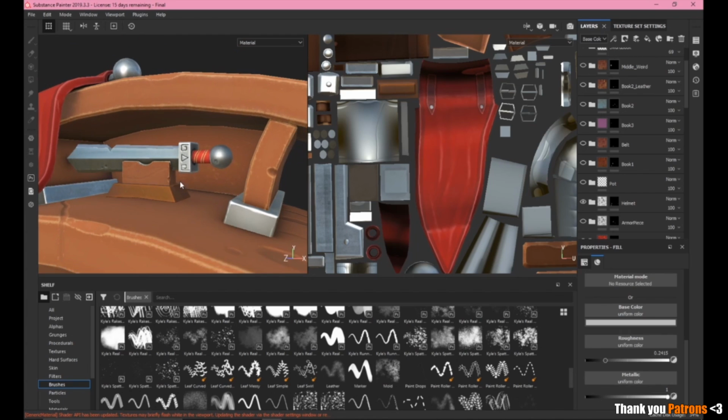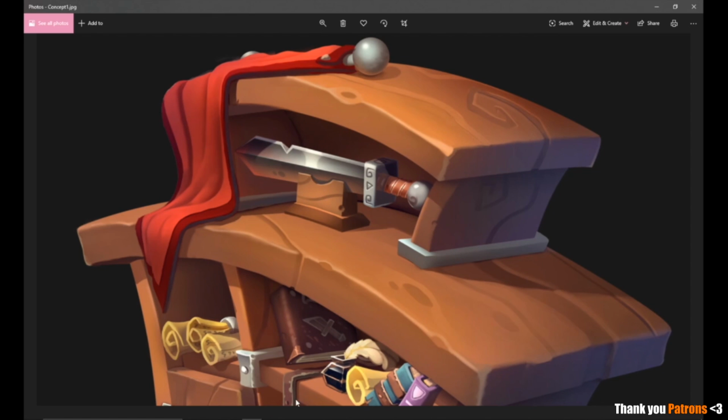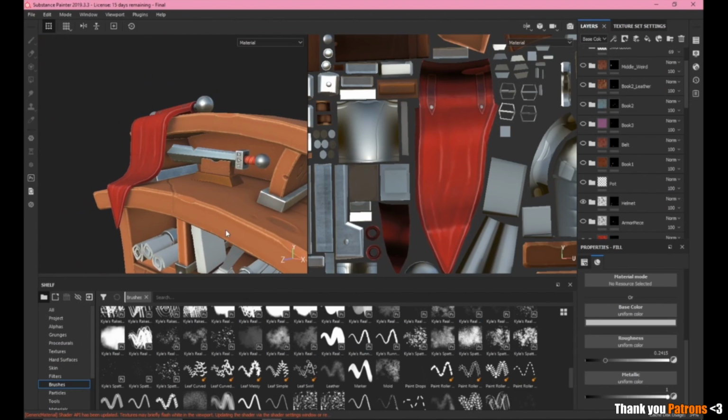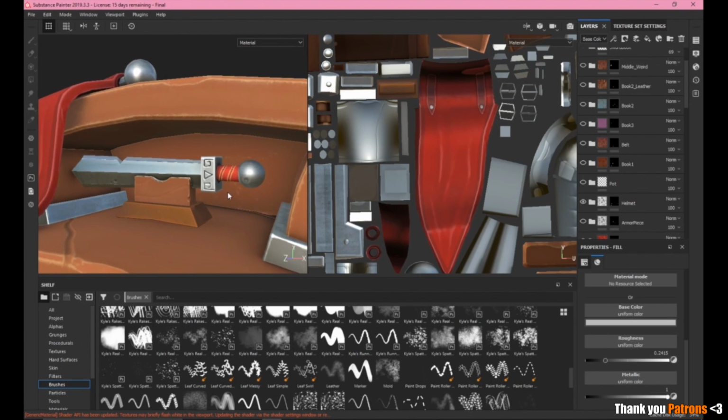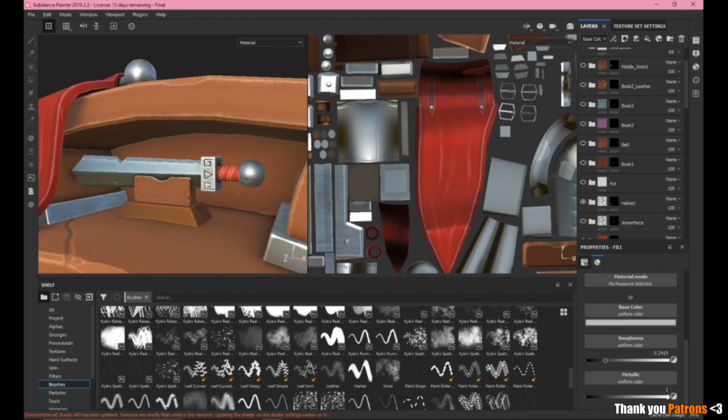For this, I just added yellow light lines to it, because that is what is shown here. And then for this, I made sure, for the sword as well, that this part was a lot lighter than this and this, since in the concept you can see that this part lights up slightly more. This one has a stronger AO, so that's what I just applied to the edges.